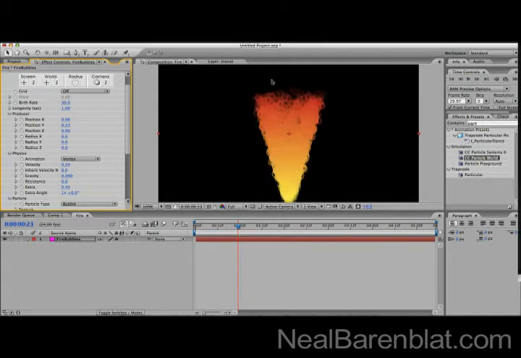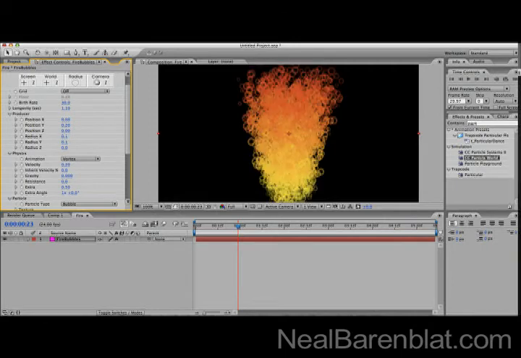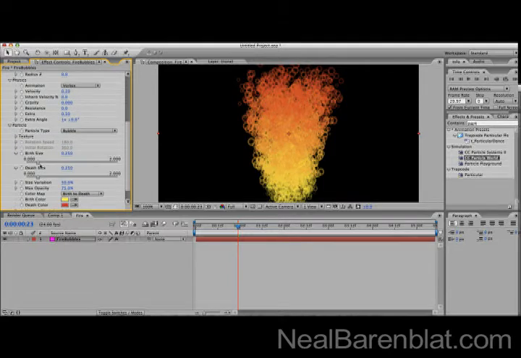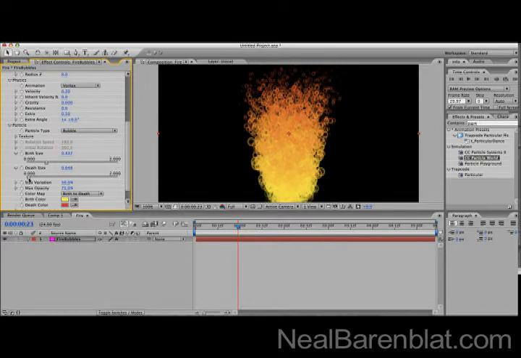What we want to do to make it go a little higher is to increase the longevity, which is the time, the life of the particles. So, you know, do that. Move this a little up. And I think we should make the radius of the X a little more in the Y. So yeah, I'd say that's really good. A few more things before we move on is we want the birth size to be significantly larger than the death size. And I found that like 0.4 against 0.05 is pretty good. And you can start to see how it fades a lot up top.